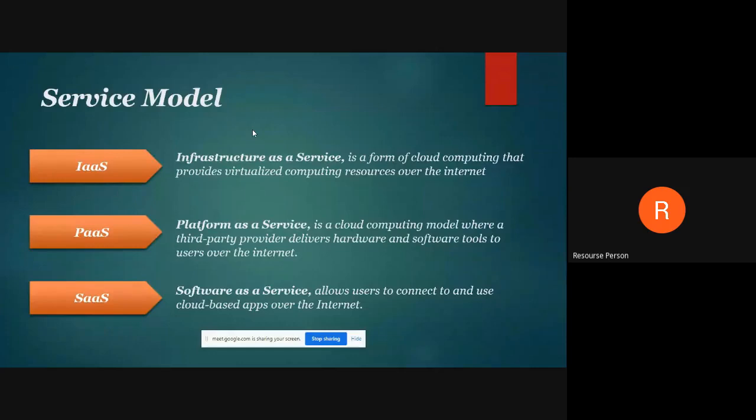Well, infrastructure as a service, or IaaS, is a form of cloud computing that provides virtualized computing resources over the internet. Let's suppose you are working in a bank, so you might have seen that bankers are using their application. They don't know what is happening in the background.